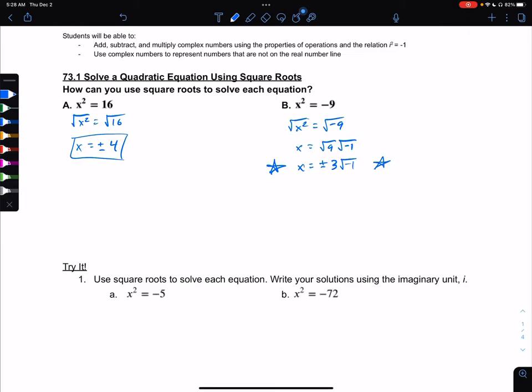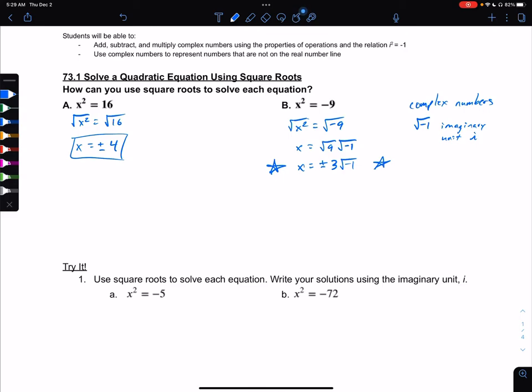There's more to do from there, and this is what we're going to introduce that's new: the solution is not a real number. But it's part of our number system called the complex numbers. In the complex number system, the square root of negative 1 is called the imaginary unit i, which you may have seen before, you may not have. The square root of negative 1 is represented by the imaginary unit i.